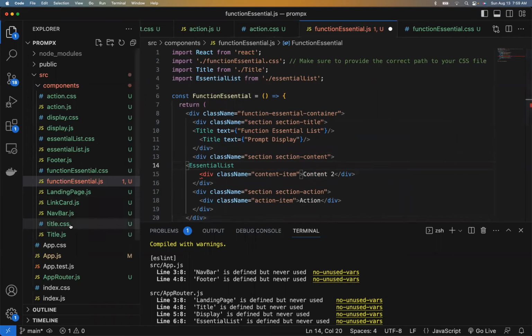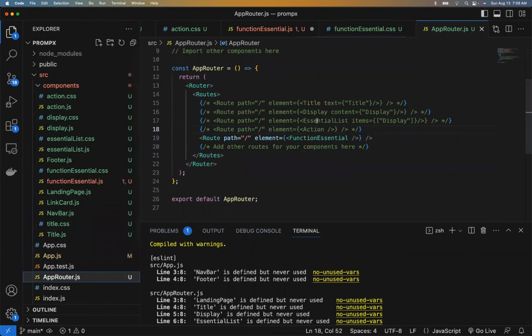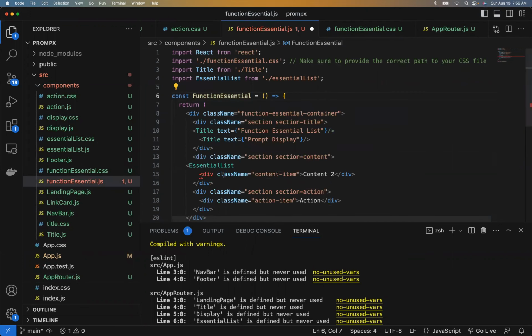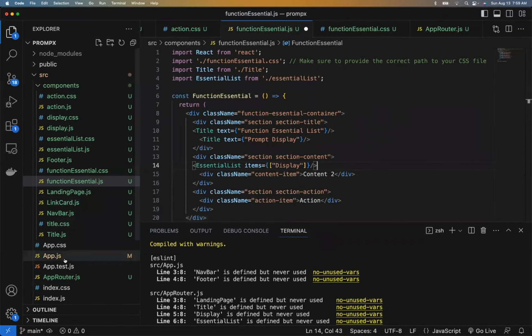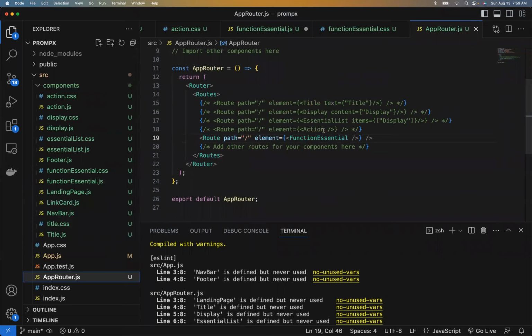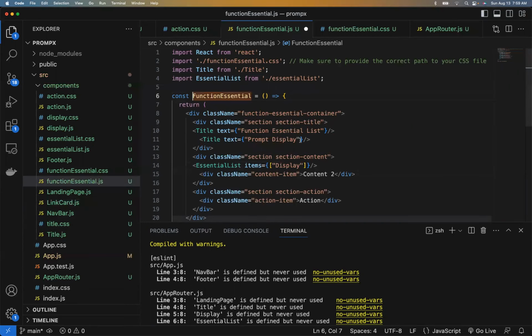So we had it in our router before where we have this one down there. So we're just gonna do the same thing here. And we can do the same thing for this one too. For the display, copy the same. We come in here and get it set up like that. So just replace the div.